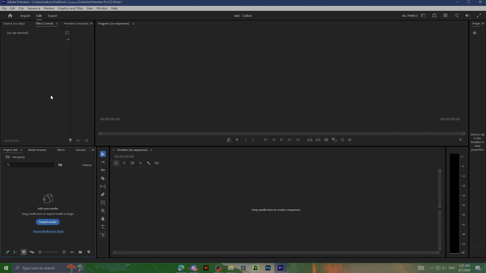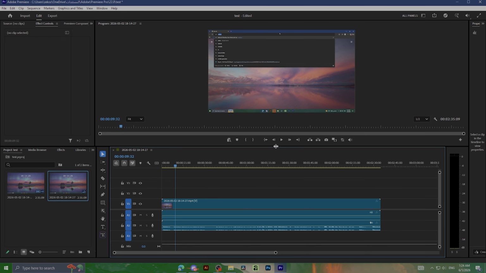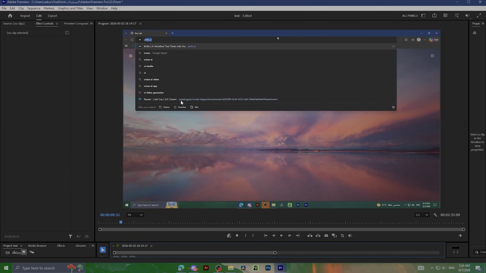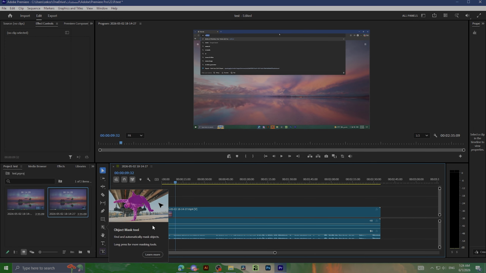First, here I created a project, and now I'm gonna import a folder. And now let's say that I imported this file. I'm gonna drag it like this, then drop it right here. And now I wanna blur the search in my video. So here I have this search results. I wanna blur it. Simply, I will click on the mask icon just right here.